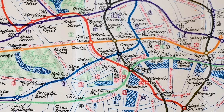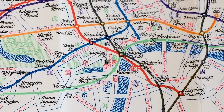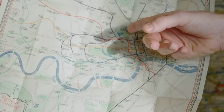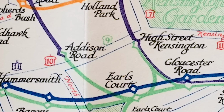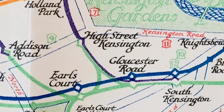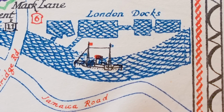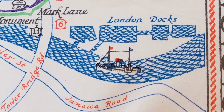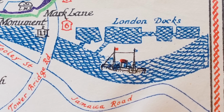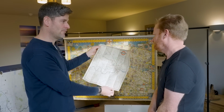But it's the fact they've got the balance between the background detail and the various features of London. The River Thames is even nicely rendered. I can't stop looking at that elephant at the zoo. That's all I can look at. And if you look really closely, you'll see numbers everywhere, and they're all places to visit. Theatres, parks. I love the little boat on the Thames as well. Nice, near the docks. Again, it's very ornate. They've used a highly italicized font, and it just looks great. It's also a really nice size. It frames really well too.